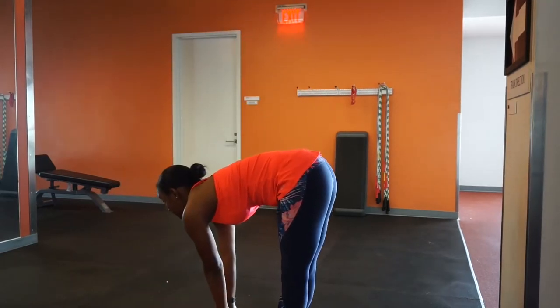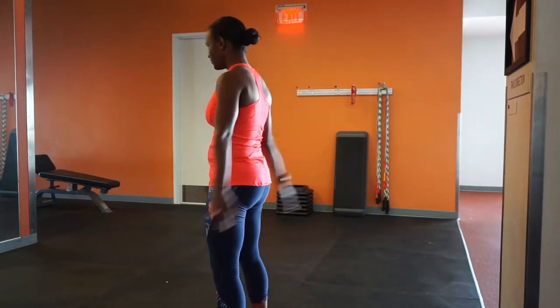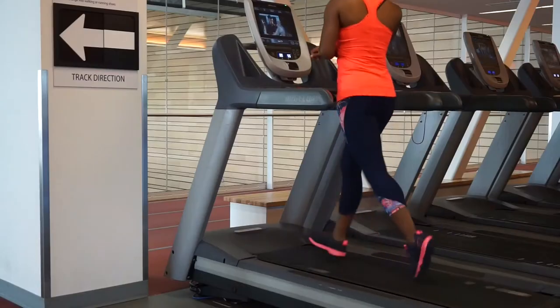All right, so this is just a glimpse into what I do as far as working out. This routine I do typically at least twice, maybe 3 days a week. The other days I do a lot more lifting and less running.